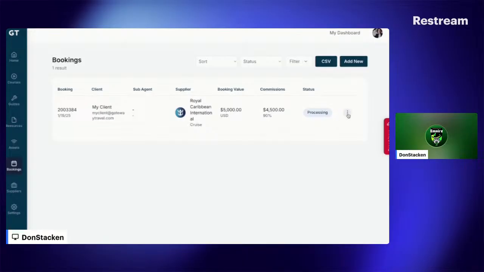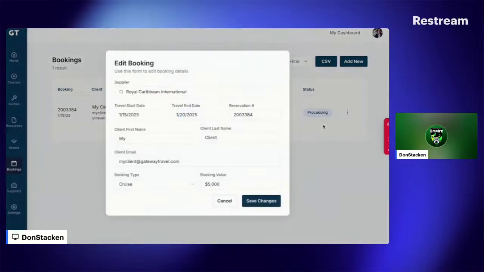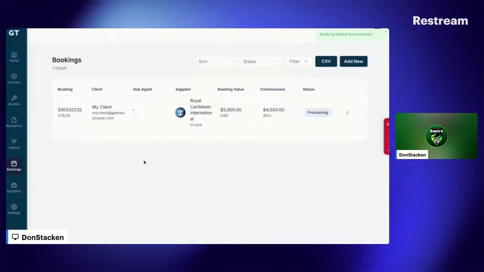The last item is the three dots. This pulls up an option to edit or delete this reservation. Deleting a reservation is pretty obvious, but when you edit, it pulls up the same pop-up you used when you booked this trip. You can make the edit and save the changes. Please note, once the status of this reservation is changed, these options will disappear. That's it. Not as bad as you thought, right?